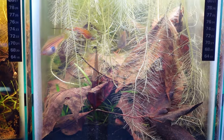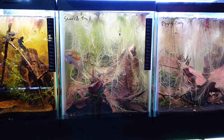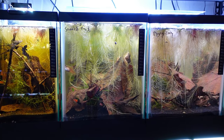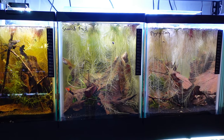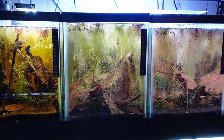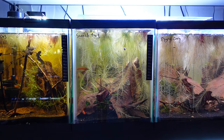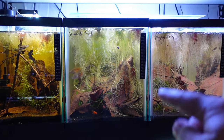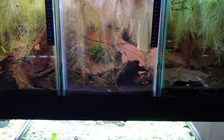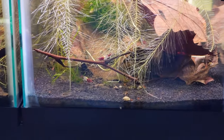These are all dirted tanks. A lot of people ask me why I have leaves in my tanks, and it's not for tannins. These leaves are for biofilm — biofilm and great shelter, especially for smaller fish. Baby fish, shrimp, and certain algae eaters absolutely love biofilm, and so leaves produce a lot of it. I get these leaves straight from my backyard. Now this next tank here has pygmy corydoras. I don't want to get too close or they'll scurry away. You can see a pygmy there, and we also have red rili shrimp.